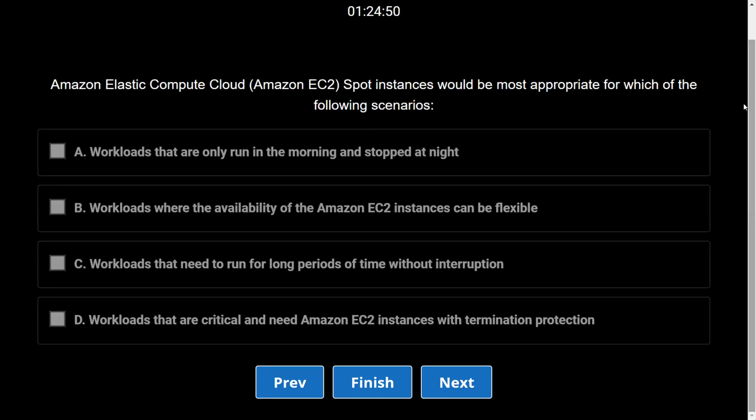If you explain Spot instances, they choose a different answer. So you had to explain and then we went with the other one. I'm saying B, be flexible.